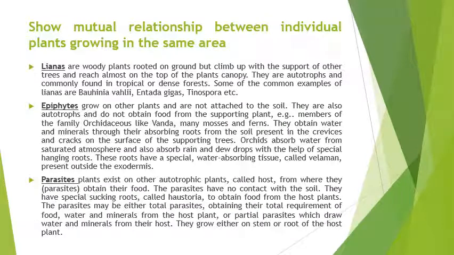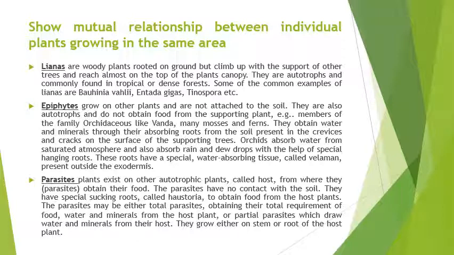Now coming to the biotic factors. Under biotic factors, there is a relationship between the vegetation present in a particular area on the earth. They show some mutual relationships. They are dependent on each other symbiotically and asymbiotically. The plants of a community affect morphology, reproduction and other activities of other plants of the same community. These plants of a community show intensive competition for food, light, water, essential minerals and organic matter. This kind of competition is usually called intraspecific competition.